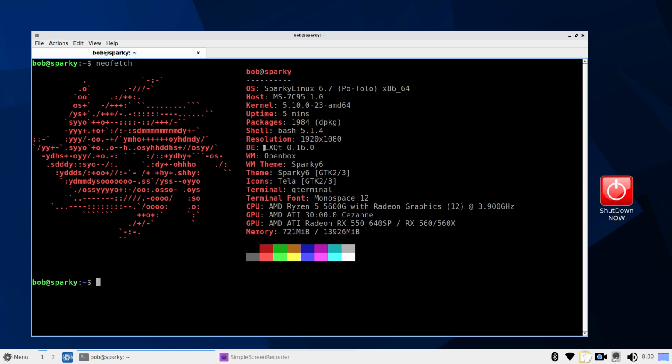So today's video is going to be on the LXQt desktop. It's a lightweight desktop. I'm going to give you a tour and overview. I'll give you some tips along the way. And at the end, I will show you how to make one of these Shutdown Now buttons. And I'm going to be giving you some cautions when using something like that. But that Shutdown Now button powers down the system almost instantaneously.